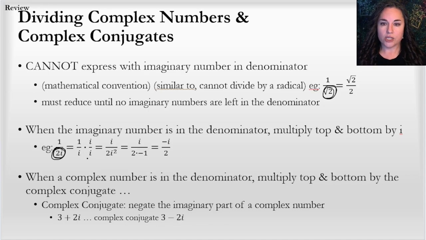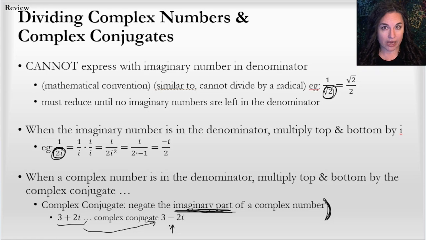So we use a complex conjugate or multiply by i in order to get a pure real number in the denominator. Like I said on the previous slide, if we multiply by the complex conjugate, then we can have just a pure real number as the result. And the complex conjugate is not taking the negative of the whole thing. It's taking the negative of only the imaginary part. We're going to negate the imaginary part of a complex number. So you can see that if this is the original complex number, its complex conjugate has a negative sign. We negate whatever the imaginary term is, only in front of that imaginary term.